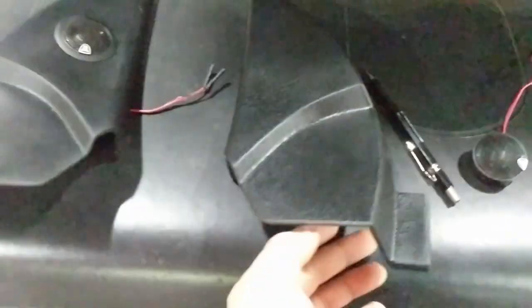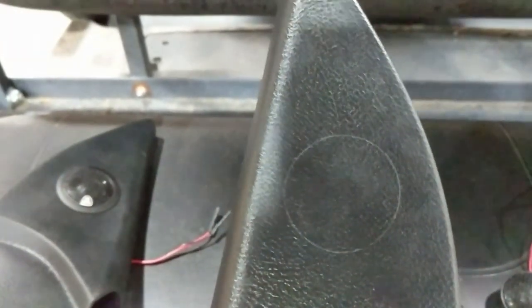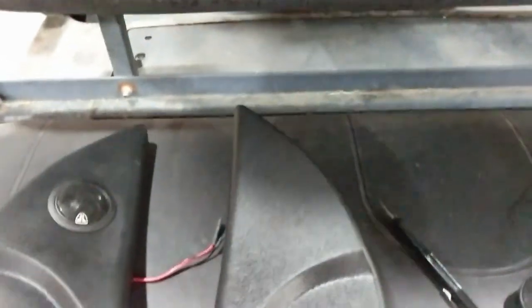All right, so I got the driver's side one out. There it is. I've got the ring around. You can see the pencil outline on the front. I'll show you what I'll do about that.